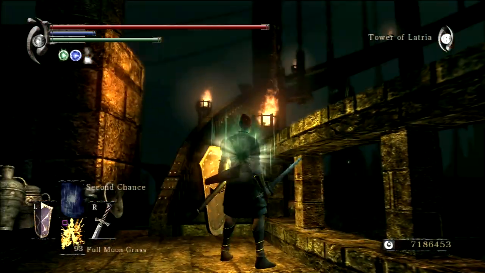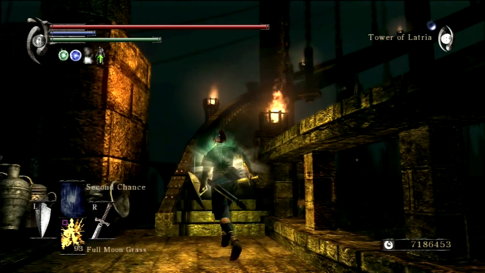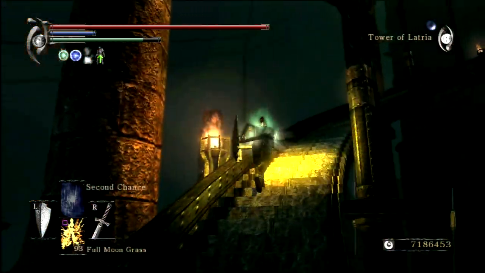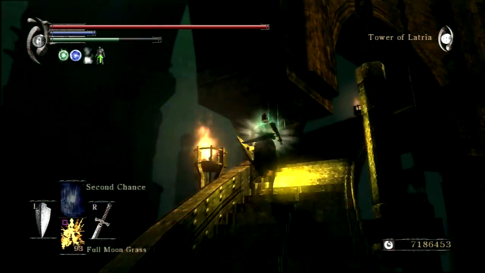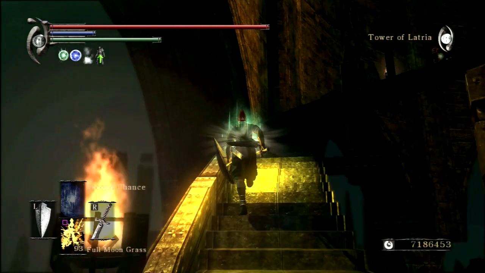So this is a narrow stairway going up into the sky, and there's another one of those black phantom squid head guards on this stairway. So I got the dark silver shield to get my magic defense up because these things, well, he probably can one-shot me.